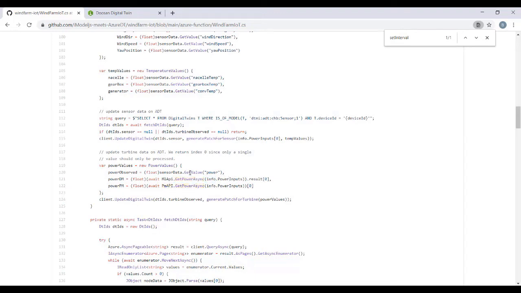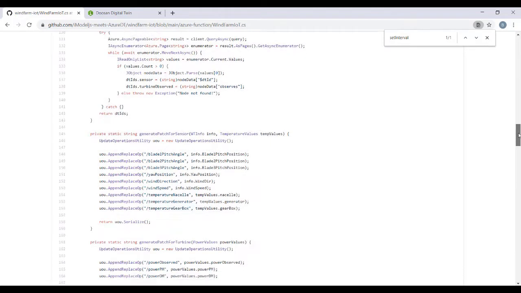We won't really take a look at it. These two files just do a fetch to an endpoint provided by Microsoft, and it's essentially a black box which runs Doosan code to generate the expected power output. So after doing so, we generate an additional patch right here for these two values, and again update the values from our expected power. That pretty much sums it up for this function. So in summary, get the event, process the data, and update our ADT instance.